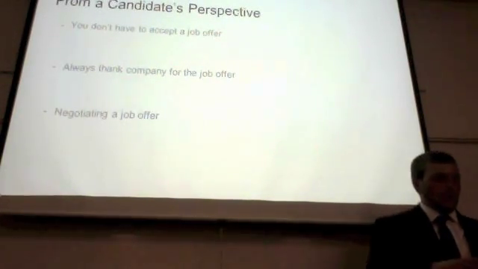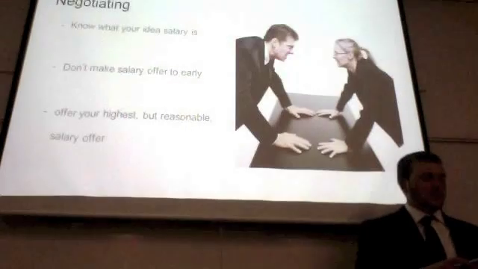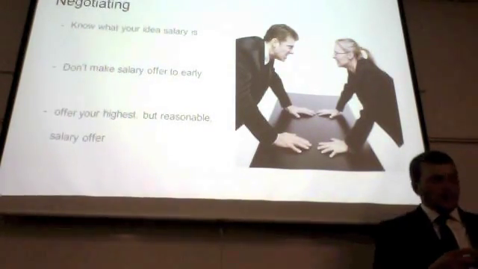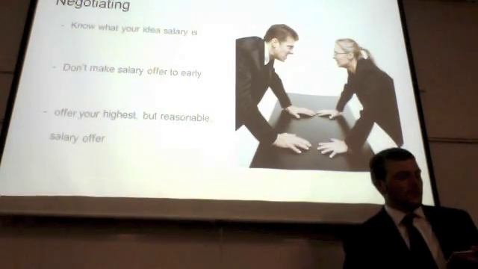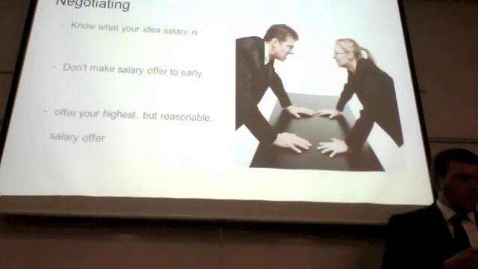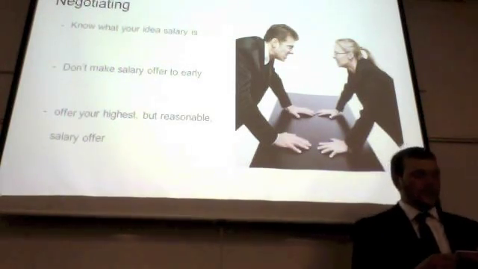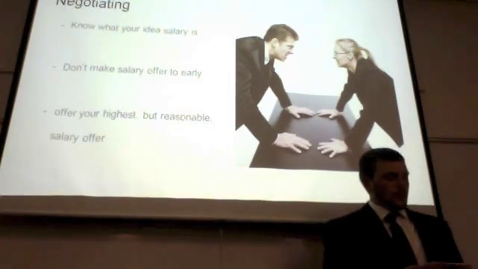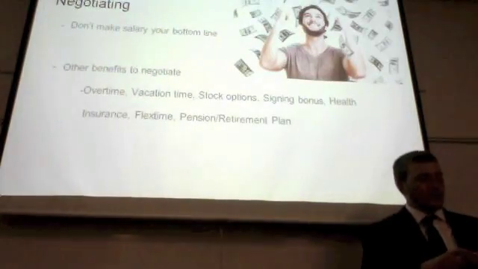With negotiating, obviously the main thing you're going to negotiate is salary. So you want to have an idea of your ideal salary. You don't want to make your salary offer too early because this will show the company that salary is your bottom line detail. You want to offer your highest but reasonable salary, knowing it will go down with the negotiations. So you want to stay away from making the salary your bottom line.